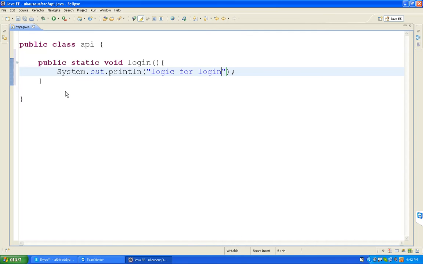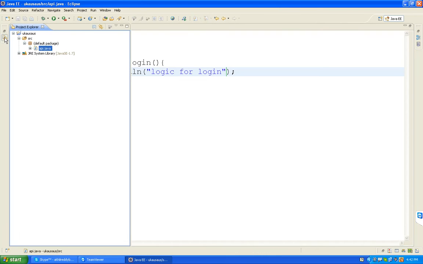But that is non-static. If it is non-static, we can create the object, and with the reference of that object we can call the function. Already we discussed. But today's concept is totally different. Now I am taking a static function, public static void login. I want to call this function from another new class. How to call? Just concentrate. How to call the static function from another class.